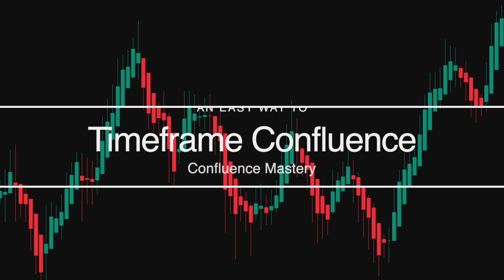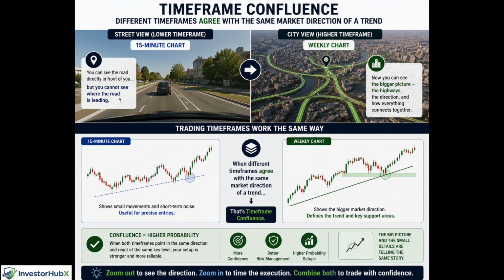Welcome to InvestorHubX.com. Imagine you are driving using only a street-level road view. You can see the road directly in front of you, but you cannot see where the road is leading. Now zoom out to the city view. Suddenly you can see the bigger picture, the highways, the direction, and where everything connects together.